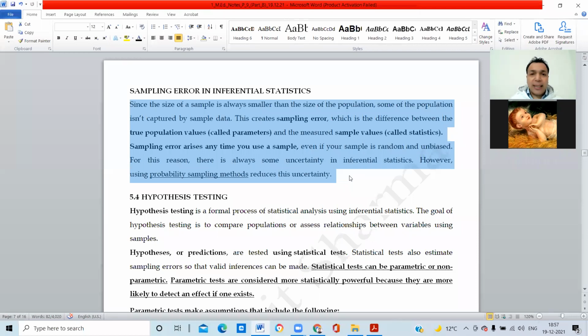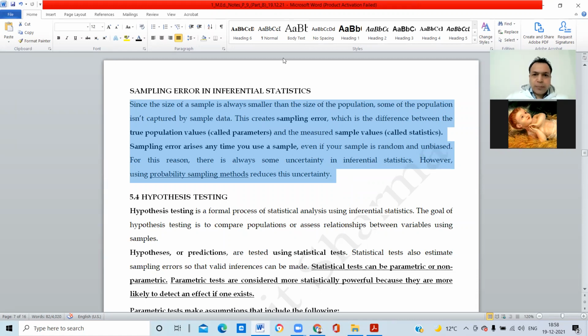That's why I tell you directly, the answer is that whenever you have to do research, always try to collect a large sample. Don't go for a small sample. When you go for a large sample, there is less chance of sampling errors, right? Sampling errors create a problem for your research. It can change the results of your research.